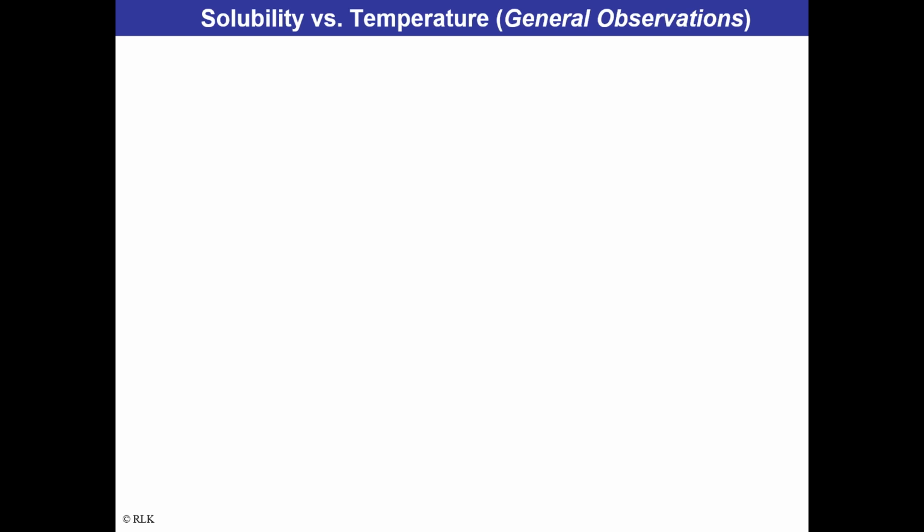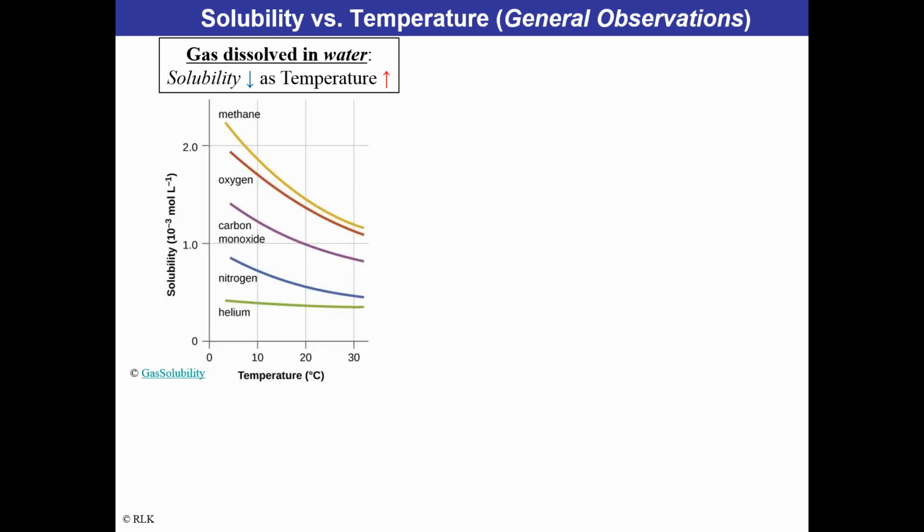Now, with respect to solubility, how does it scale with temperature, and is it the same for all phases? We briefly discussed in chapter 7 some of the different phases, solid, liquid, gases, and their interplay of moving from one phase to another. Here, I want to bring your attention to gases dissolved in water. Generally, as shown in this chart, solubility decreases as temperature increases.